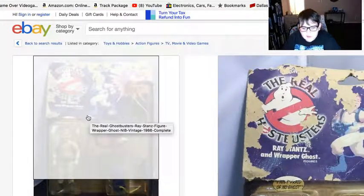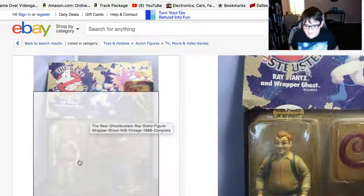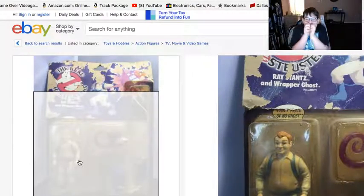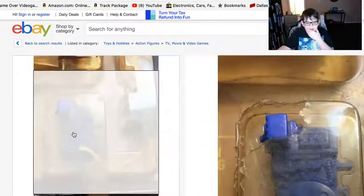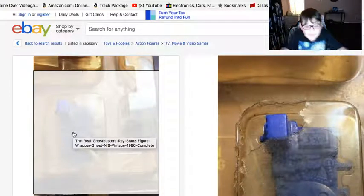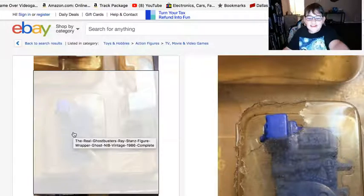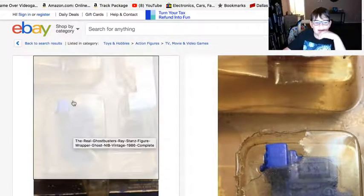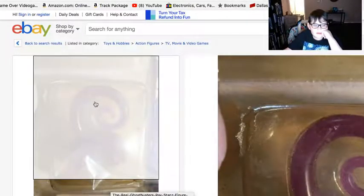Okay, this is the crappiest one I've ever seen. Okay, this is straight up crap. This is bad. It's molding! This is really bad. Why is it molding? I bet it's resealed. Oh, let's see. It's really bad. Oh my god! Something ate through it. Something's eating through it. How much would you say this is worth? Our bad counter is at 15.